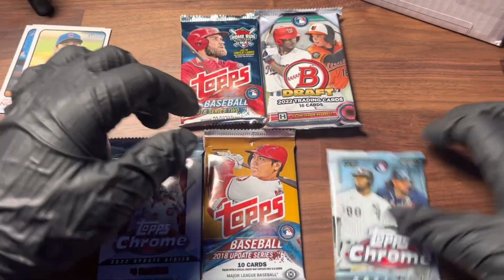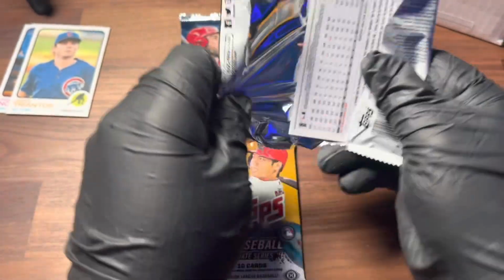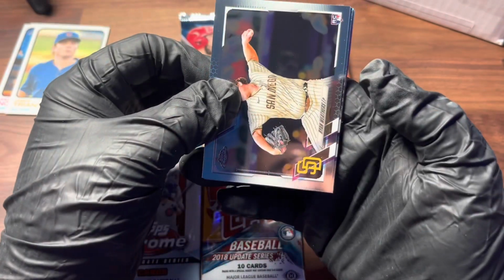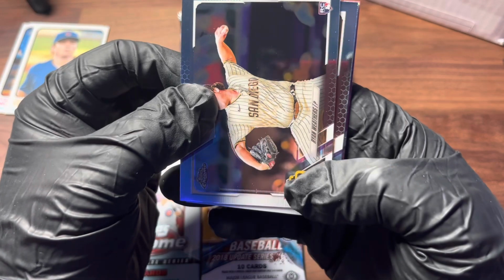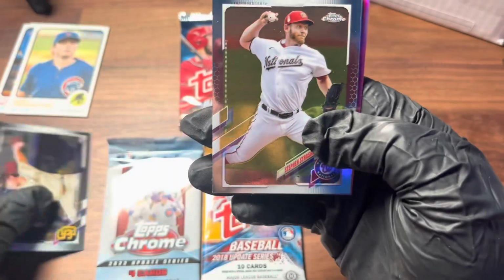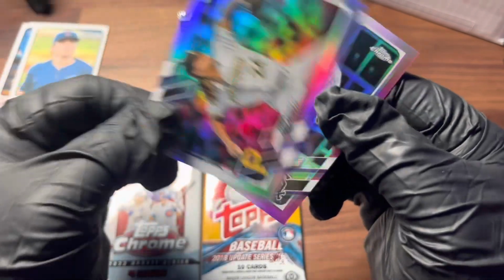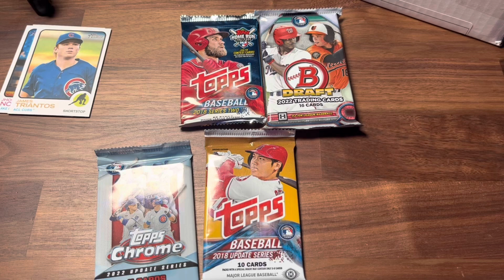Let's go with the other 2021 Topps Chrome. Let's see who we're getting right here. Damn, I hate 2021 Topps. It's so hard to read the name. That's Brian Weathers. Steven Strasburg, I think it's a refractor of Chris Archer, and a pink of Tim Anderson. Okay. Nothing crazy in that one, guys.